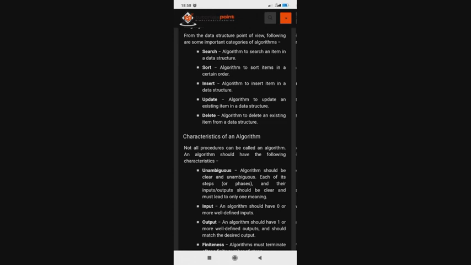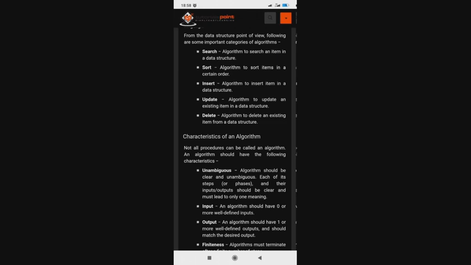Most of the time, these things are done automatically. So automatically, after passing this course, the update algorithm will be used to indicate that at the first instance, you failed this course, then at the second time, you came back for it. So here it is defined that an update algorithm is used in a data structure for an existing item in the data structure.